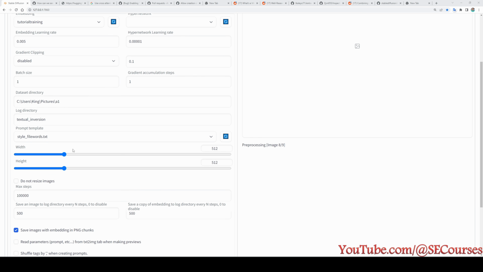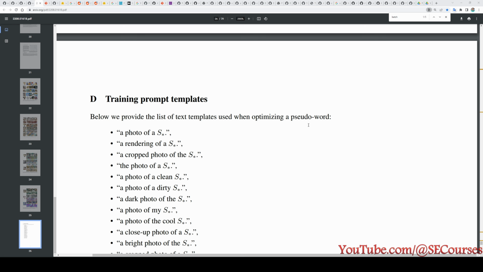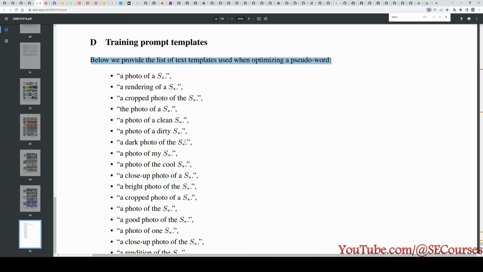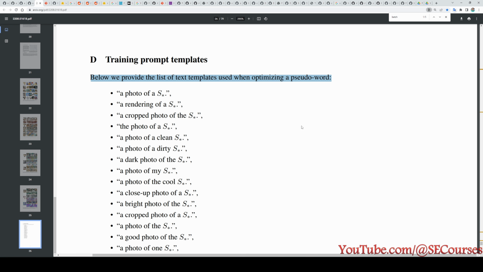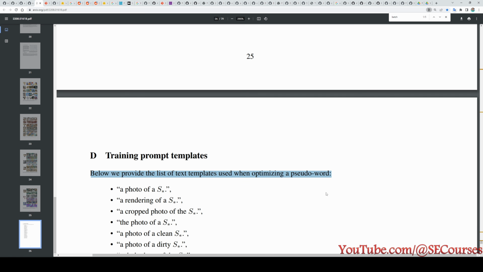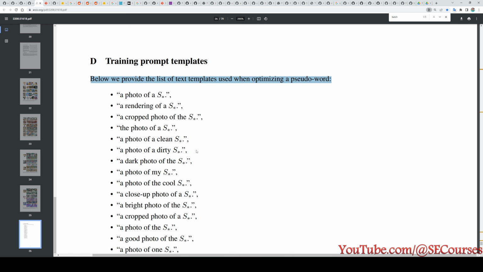Okay, prompt template. So what are prompt templates? Why are they used? Actually, there is not a clear explanation of this in the official paper. When you go to the very bottom, you will see training prompt templates. So these templates are actually derived from here. From my experience, I have a theory that these prompts are used like this.